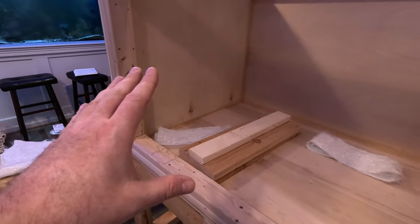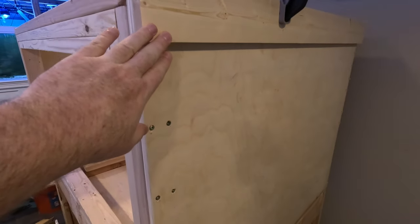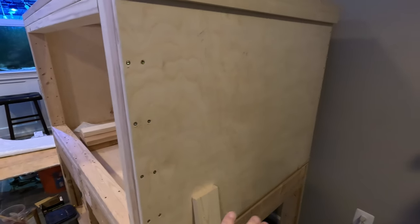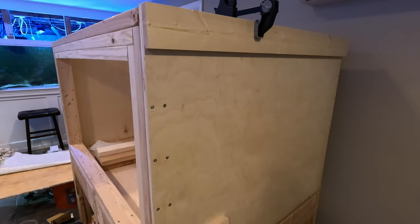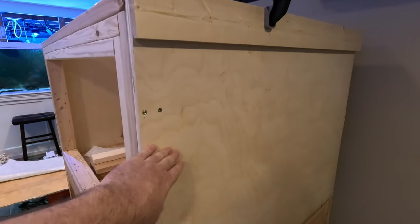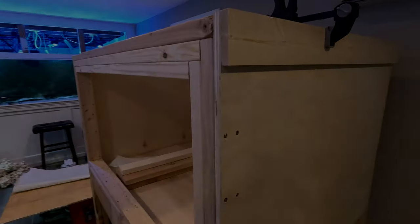And then while that is curing, we'll bounce back out to the outside here, and then we'll start putting in the bracing, which is basically going to be the aesthetic framing. So it's going to serve two purposes. It's going to provide vertical rigidity on the walls, and it's going to make the outside look nice, especially once we trim it out and paint it.